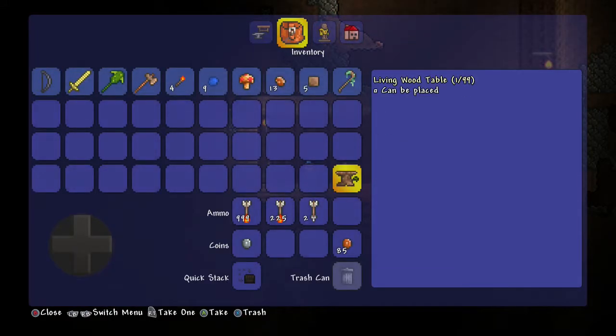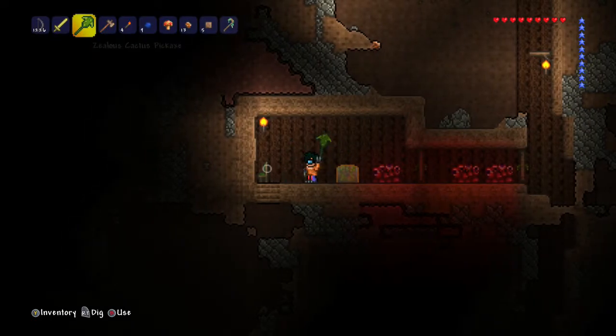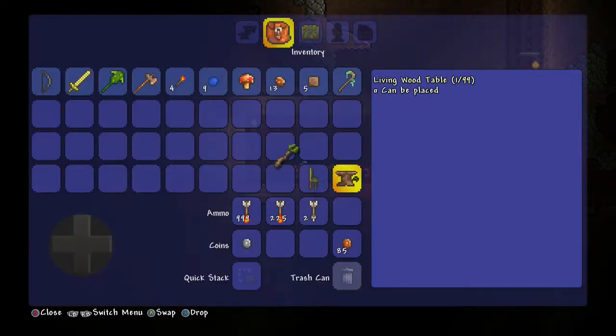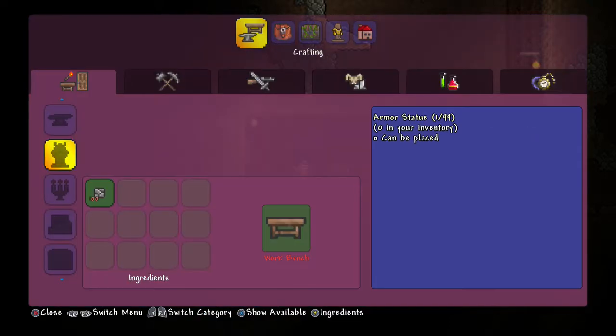What the heck? It says living wood table. Okay, I don't know what that means. Is this wood alive then or something? Or what? Okay, we got a living wood wand. Consumes wood, placing living wood. Alright, I guess we got a staff and we got a living wood wand now.